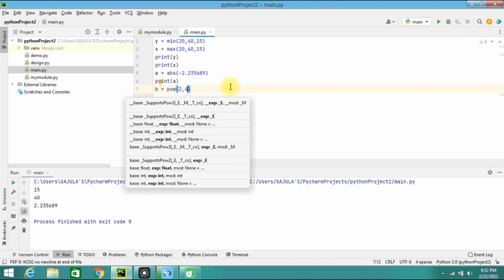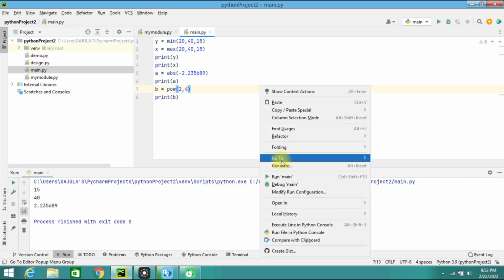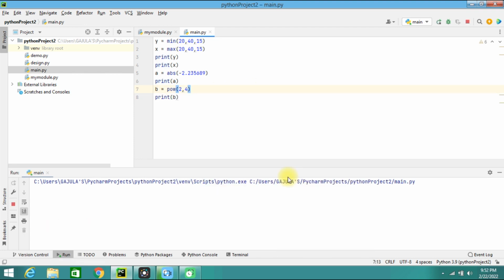So here which means 2 power 4. Okay, so here I'm going to have print of b. So upon running it, I'll be able to see 16, 2 power 4, which will give us a value of 16.